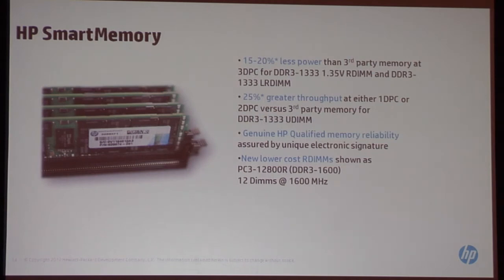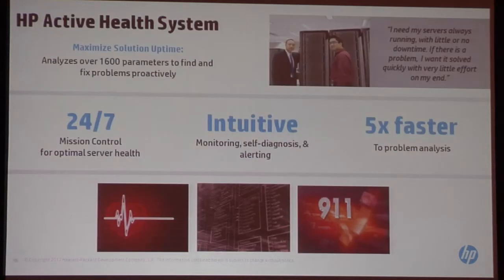We're now using smart memory, which, depending on what kind of DIMMs you're looking at, gives you either the ability to do very low power DIMMs, which again gives you the green quotient, or high speed DIMMs, which we can do 1600 megahertz out of our memory now. So the ability to actually get things in and out of RAM is, of course, really important when we're doing desktop virtualization. I already talked about the health system, and again, this is embedded on the ILO 4.